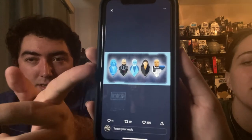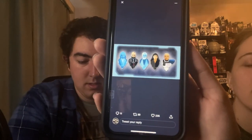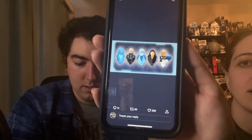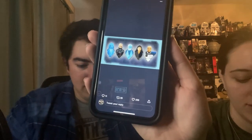Okay. Just Helmetless Rex and Dark Rey. Cool. So we got three out of five of the chase variants. Let me see. That's really cool. So you can see, you got the Grogu, Obi-Wan, Luke, Helmetless Vader. Nice. So we're only missing a couple. That's awesome. Helmetless Rex, which we can use the Luke to trade for. He's priority, I'm sorry. Yeah. And then Dark Rey.